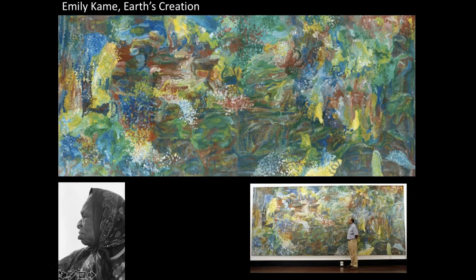So Emily Kame Kngwarreye is an Australian Aboriginal artist, meaning she's of the native people of Australia. And she's considered one of Australia's most significant contemporary artists. She was born at the beginning of the 20th century, but grew up in a remote desert area known as Utopia, about 230 kilometers northeast of Alice Springs, so distant from the art world that would seek her work later.